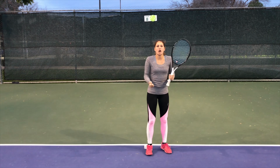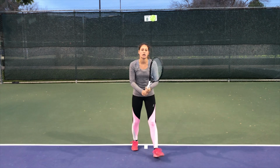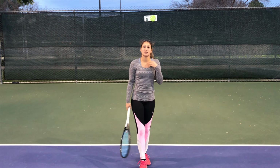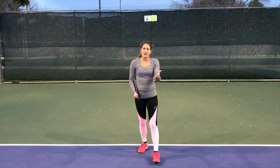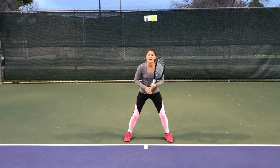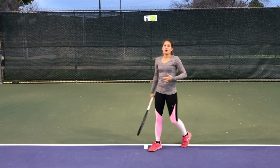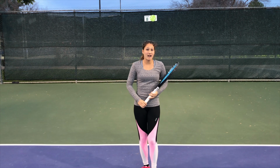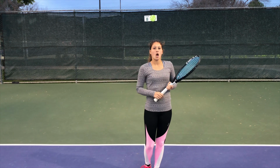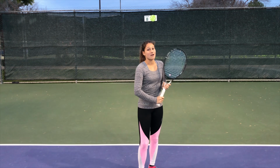So it's kind of just like a hop backwards to the side, and honestly, it's not really backwards, it's more just like putting yourself to the side so that you can give yourself enough space. And ultimately, the way you're going to be ready for that is just making sure your racket head's up and making sure you get your split step in time so you can get into position, split and turn, so that you are ready to tackle these shots that are coming right at you. So I am going to show you a variety of shots that are coming right at me, and then you can see how I position myself and move for those shots.